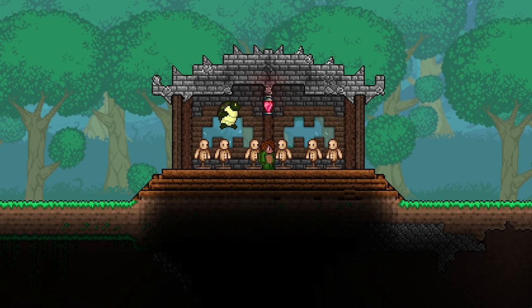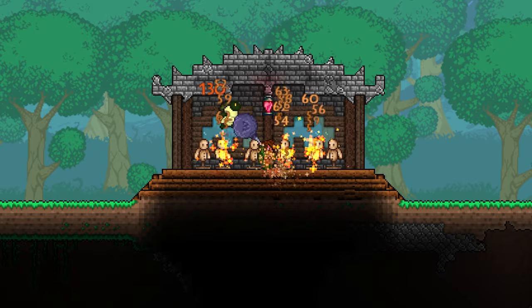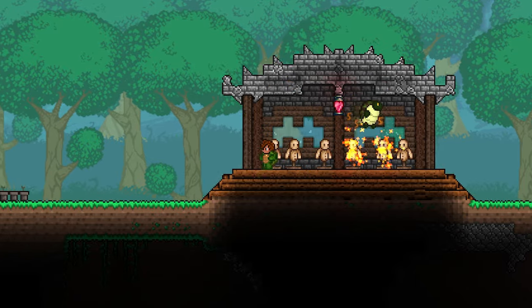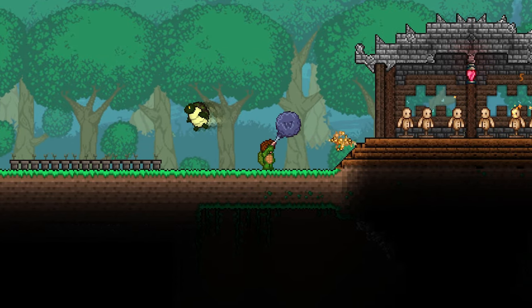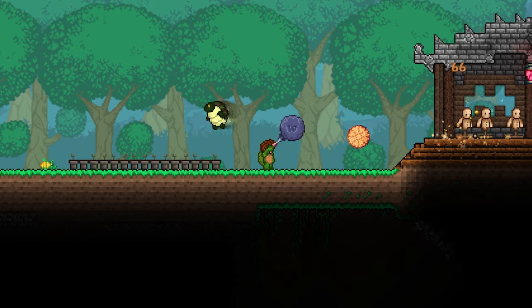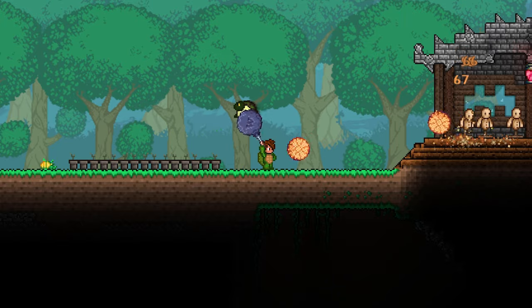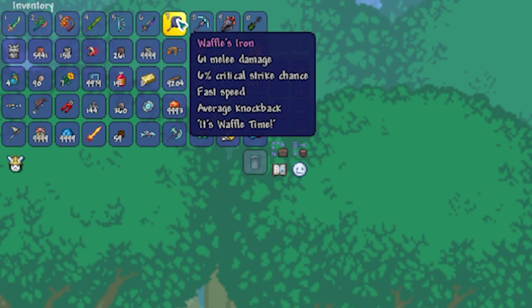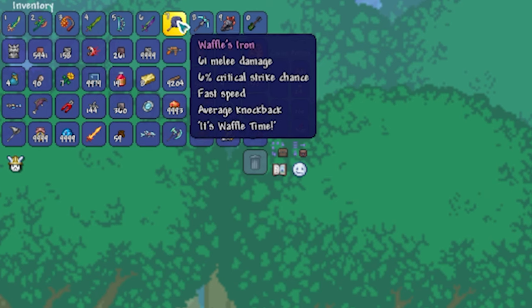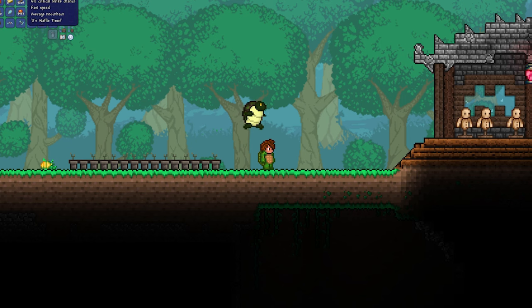Alright, so, as you can see, Waffle Iron inflicts flame upon contact enemies. Shoots waffle projectile. Do a hefty amount of damage. It is auto swing. Just makes it 10 times better already. It has 61 base melee damage, 6% critical strike, has fast speed, average knockback, and of course it's waffle time, referencing the YouTuber Waffle Time, and many other things.